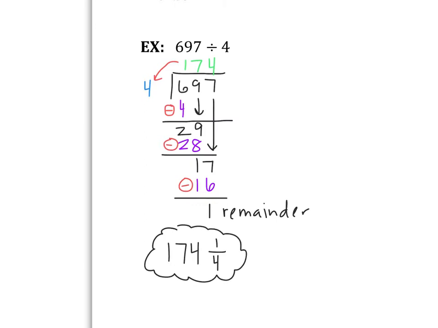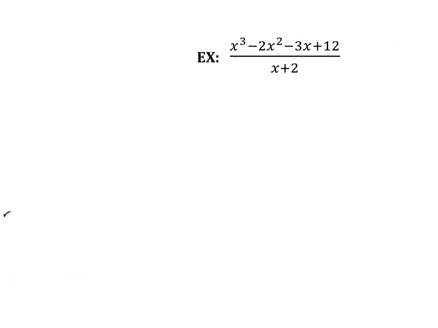Okay, so that's just a quick reminder with numbers, but now let's go ahead and try dividing polynomials. All right, so the key when we're dividing polynomials is, this x plus 2 goes on the outside. The polynomial, the numerator, goes underneath that long division symbol. But before we do, I want to make sure that we have every term accounted for. Meaning, I notice we have a degree 3. That means we need a degree 2 term, a degree 1, and a degree 0. In this case, we have all of those accounted for, so we don't need any placeholders.